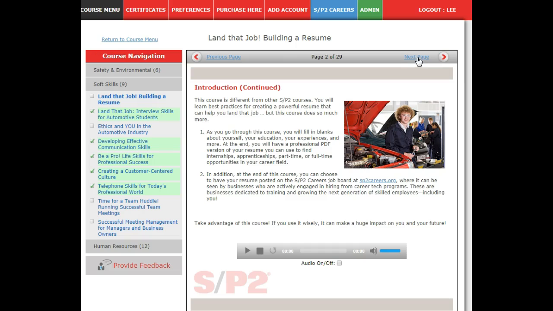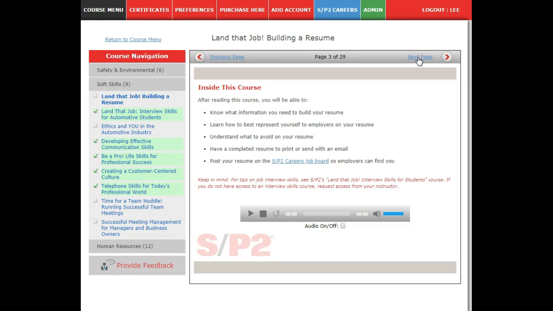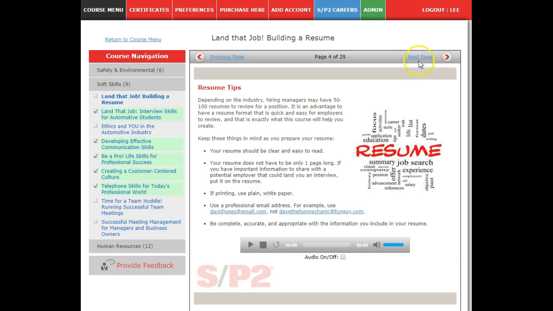And it begins to talk about some of the basic things that you're going to need in a resume. It talks about basic contact information, emails, some slight tips on ease of reading, and what you use to make your resume stand out above and beyond the next person. And here it gives the illustration that depending upon the industry, a person might get 50 to 100 resumes to review, so something about yours is going to have to stand out that's different than everybody else's.